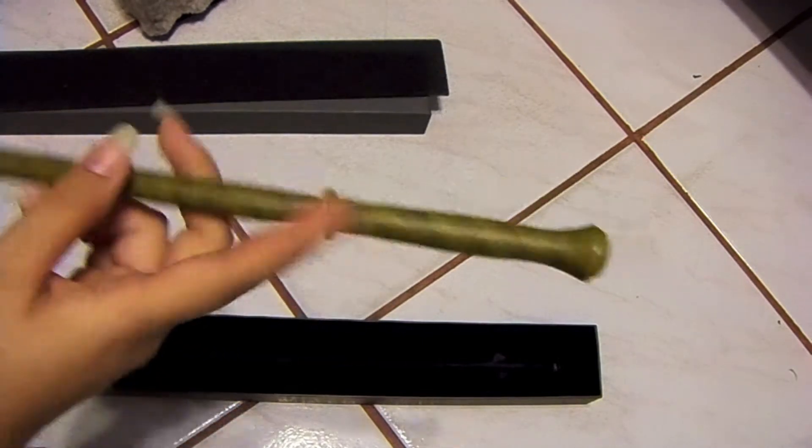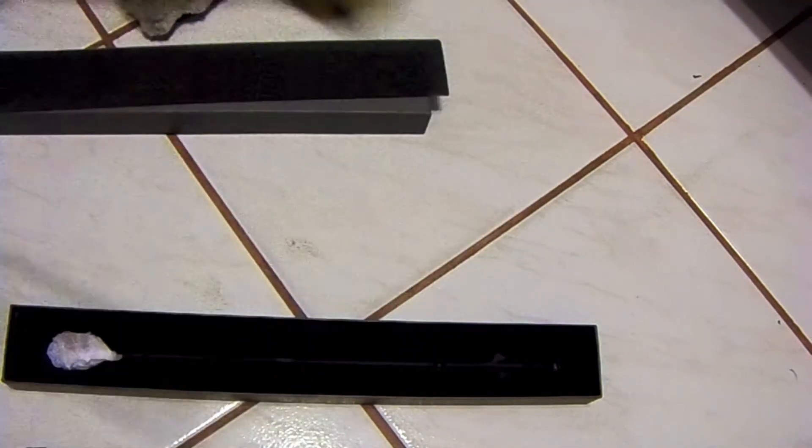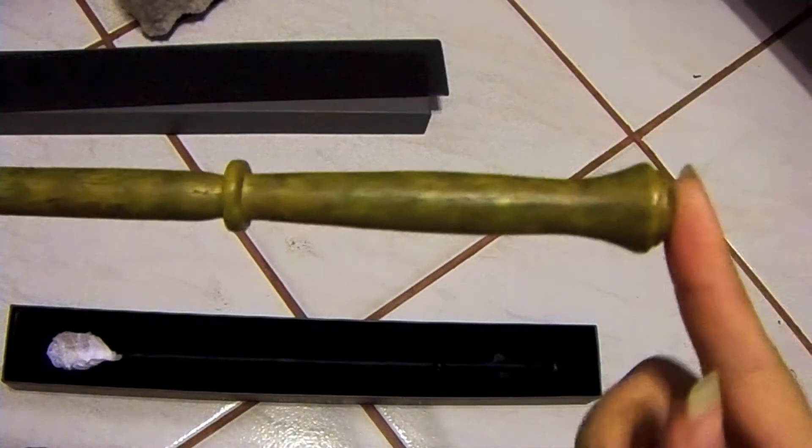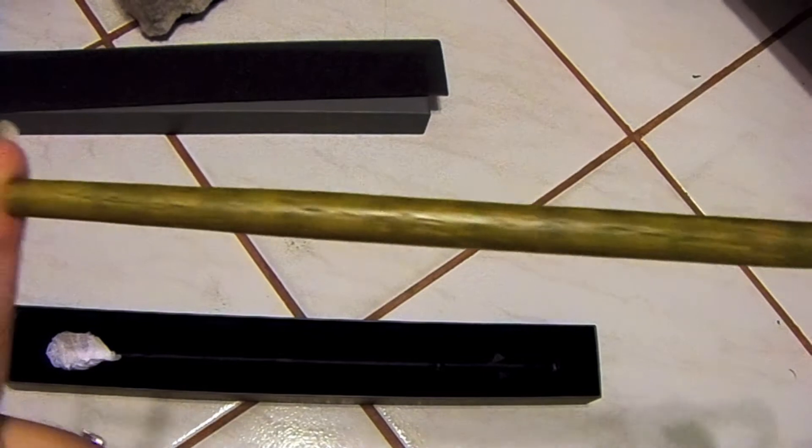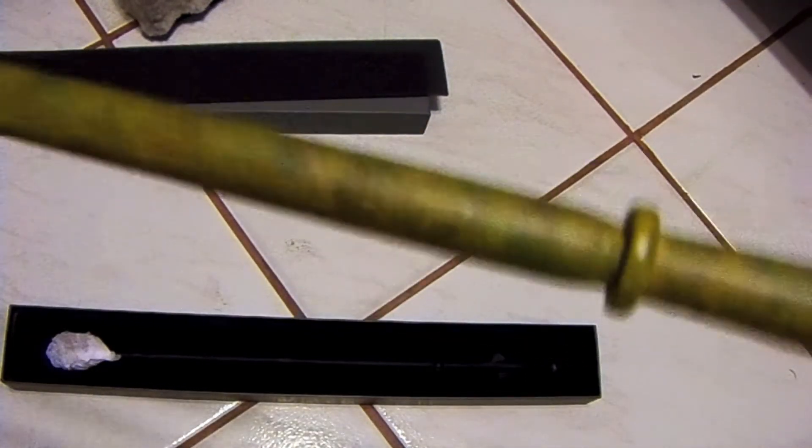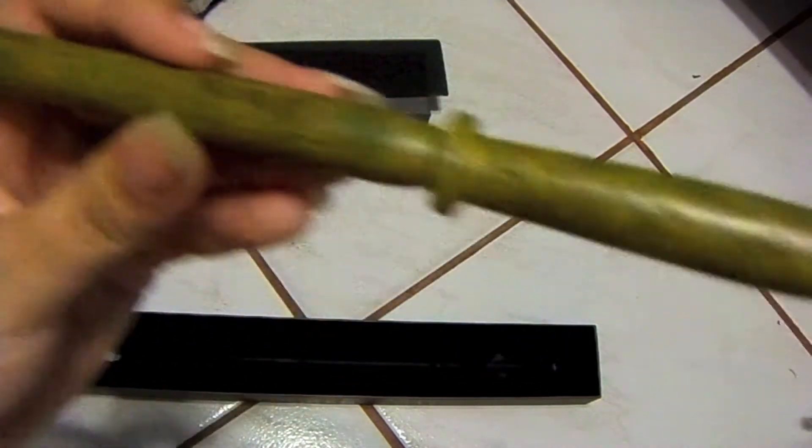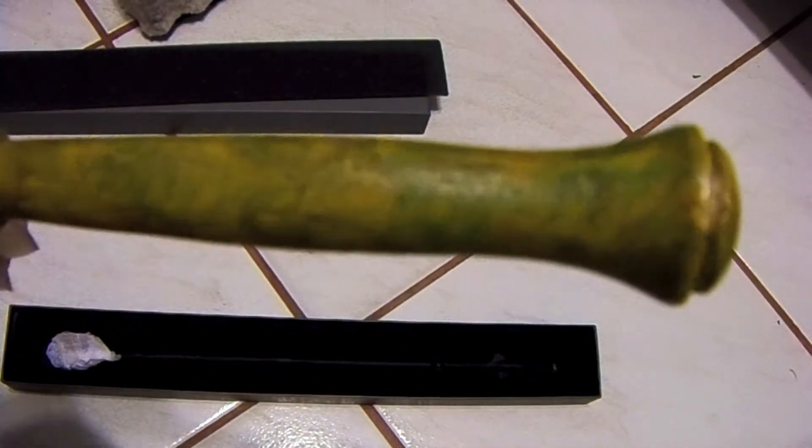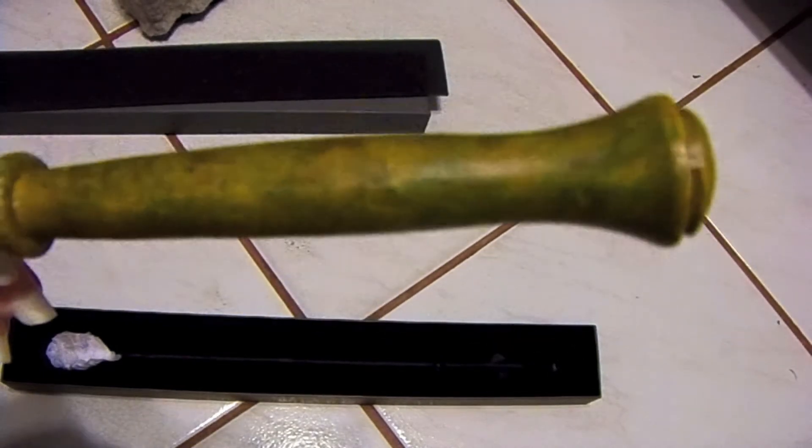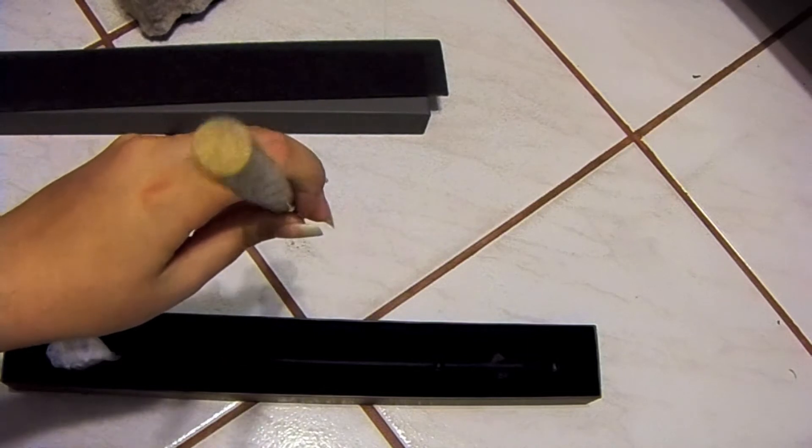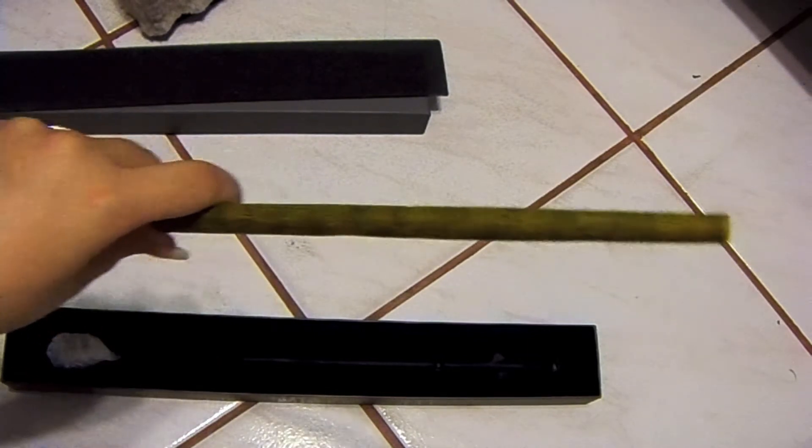So here is the wand. It's actually somewhat longer than what I expected it to be. The trademark is right here. It has some type of greenish paint job to it. I don't like this flat tip. I've never been fond of the flat tip ones.